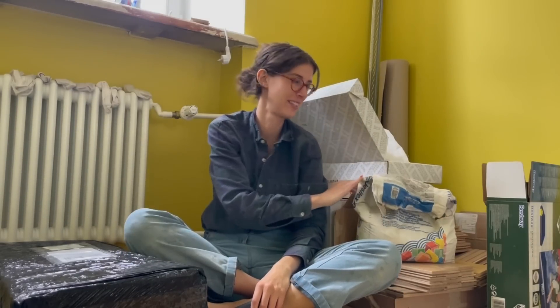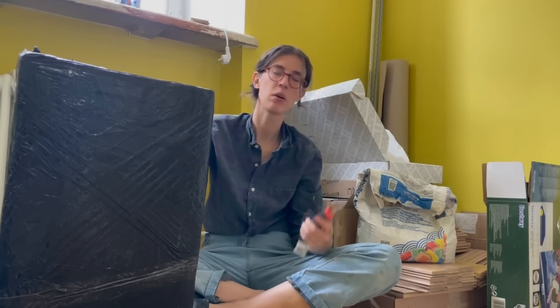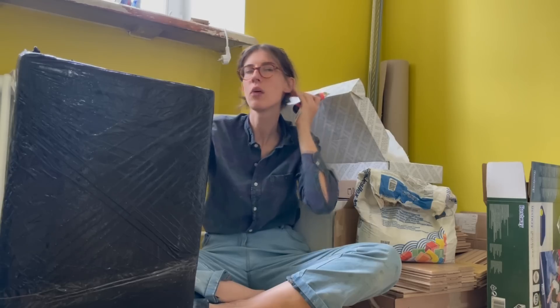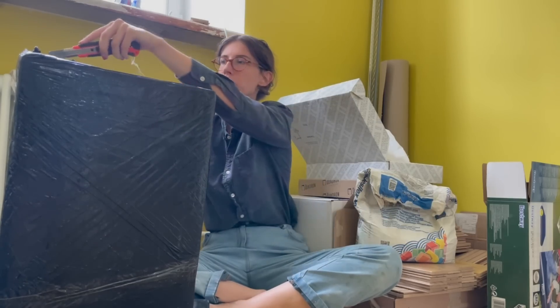Welcome to unboxing, where I unbox a box in front of a pile of boxes. Not going to lie, it was expensive — more expensive than what I had in mind for a coat hanger. But it was either this or a wooden one I didn't like as much. I thought to myself: what would I rather look at every single time I hang a coat on it? And then the choice was simple. I like beautiful things — no regrets. Every time I get back home it's going to make me happy.